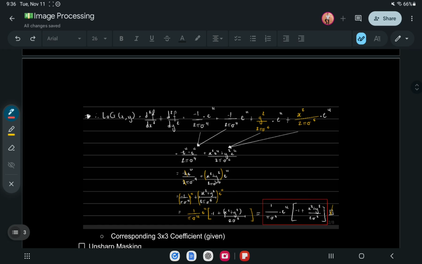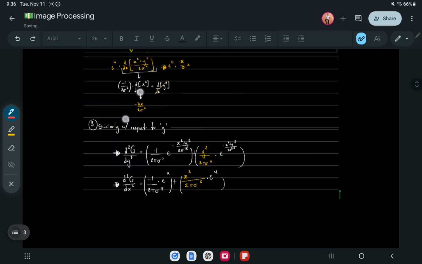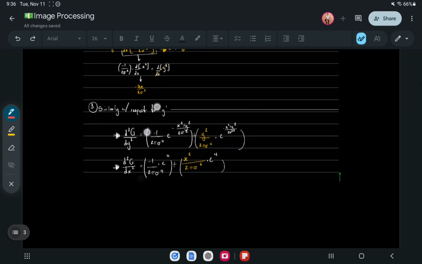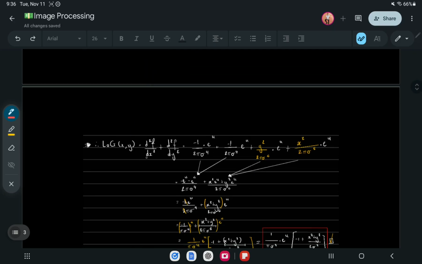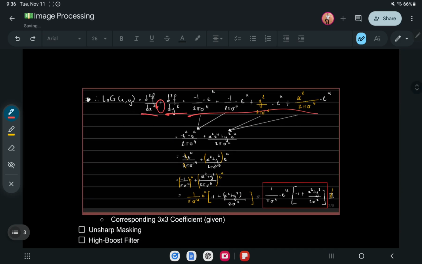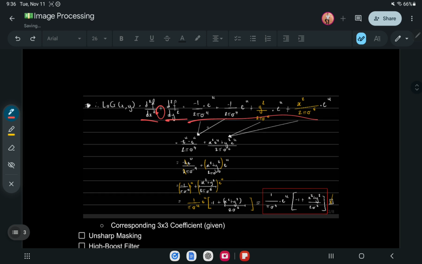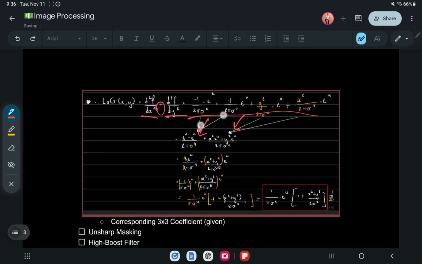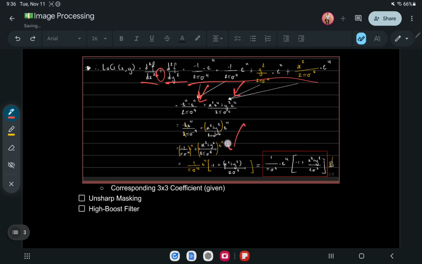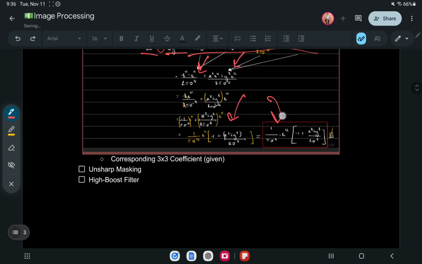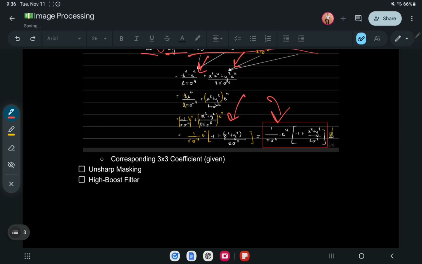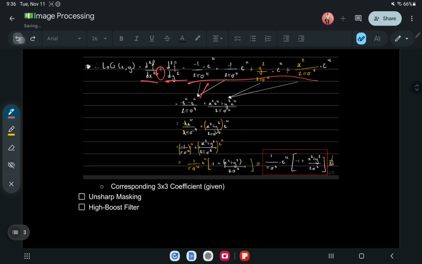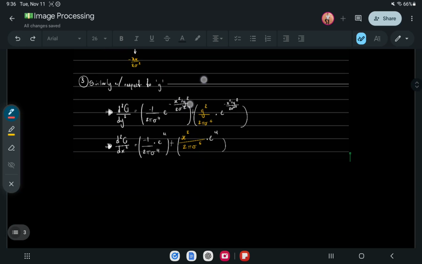Then to actually get the Laplacian of Gaussian formula, you just add the second derivative with respect to x and y together. So this is it here, x and y. Sum it up, and you simplify. You have this, you simplify it, and then eventually you factor it, and it ends up looking like this, and that's your answer. So not too crazy.